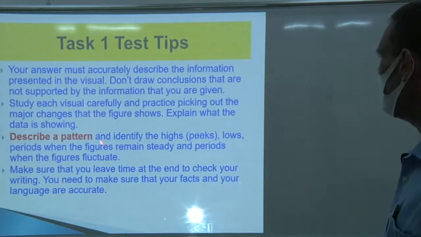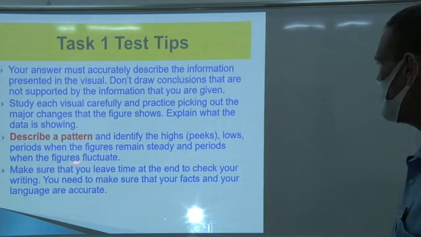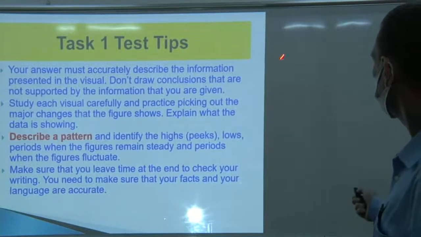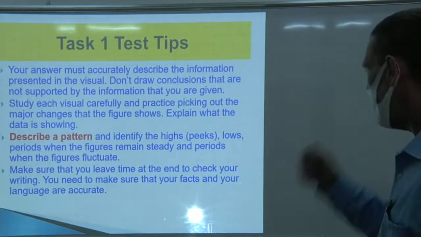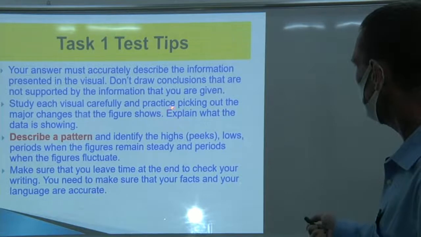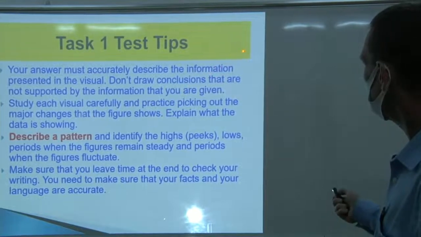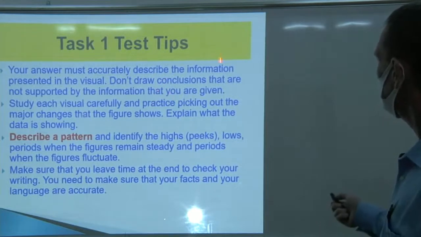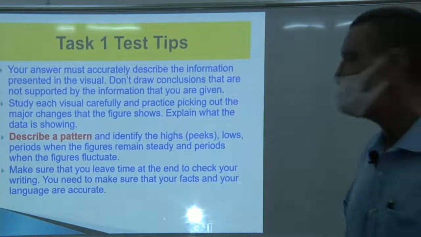So you might have data that shows something along here where it's fluctuating a lot, but the overall trend is it's increasing. Or you might have information that just goes straight up. So you have a steady increase, or you might have an overall increase with a lot of fluctuations inside the data.